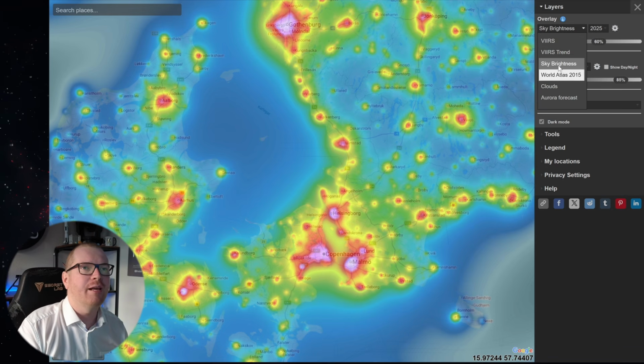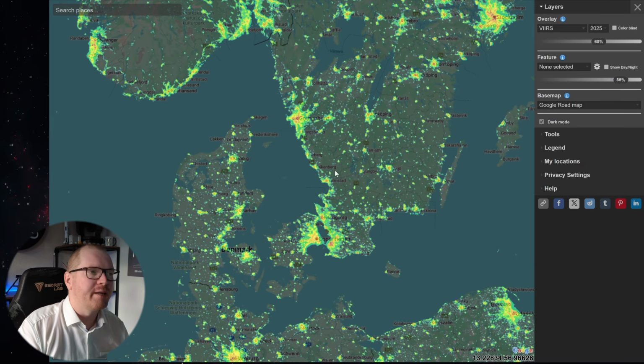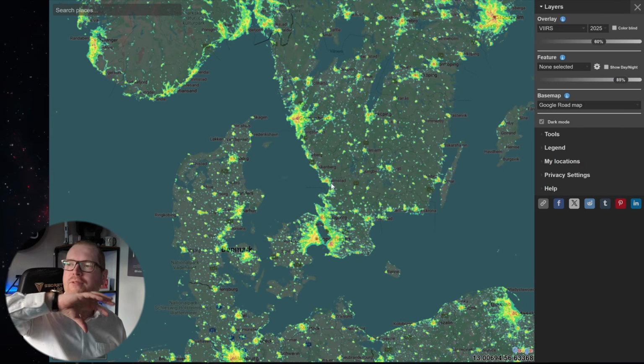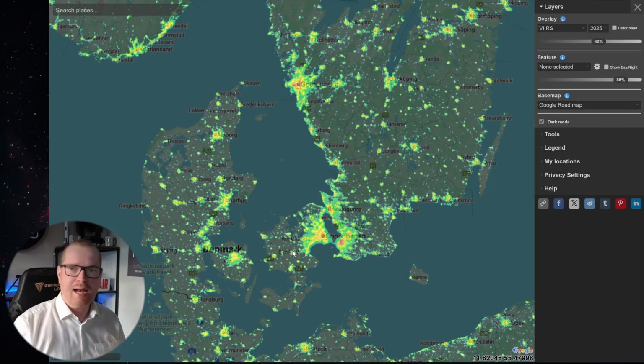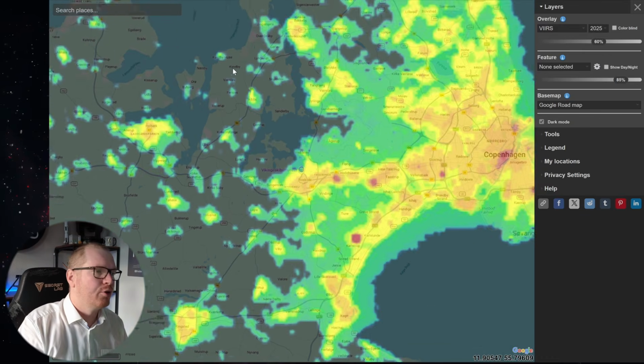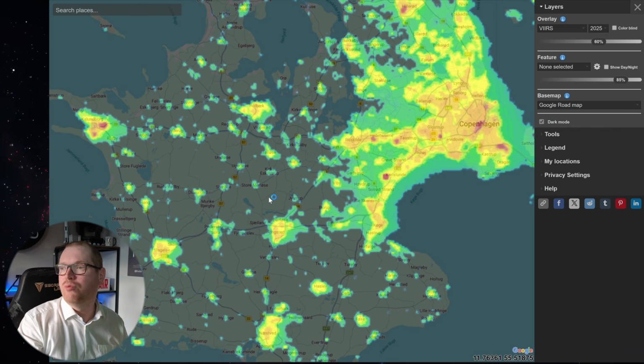If you go up here to the overlay, you will see, usually before we would have the VIIRS, which of course is the visible infrared, like top-down views basically. This is essentially data taken from satellites looking at light emitted during the night. So this is light emitted, but it doesn't necessarily show light pollution, because you might have a very dark area like here where there's no real light emitted, might be a forest or whatever, but the area will obviously still be light polluted because of the cities surrounding it. So this is what this one does.